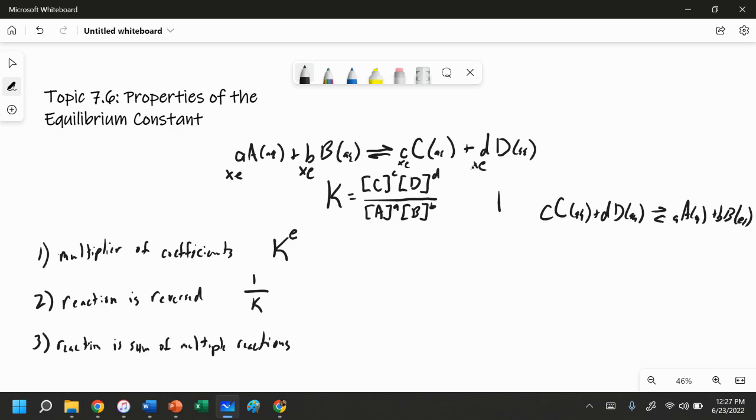value. What if the reaction is a sum of multiple reactions? In other words, what if you have multiple reactions that are going together to add up to this overall reaction? And each one of those reactions has its individual K value. So we have a K value for the first reaction, a K value for the second reaction, and those reactions add up to an overall reaction. Then our K value for the overall reaction is simply going to be the product of those individual K values. And so the product of the K values is going to give you the overall K value for the reaction.